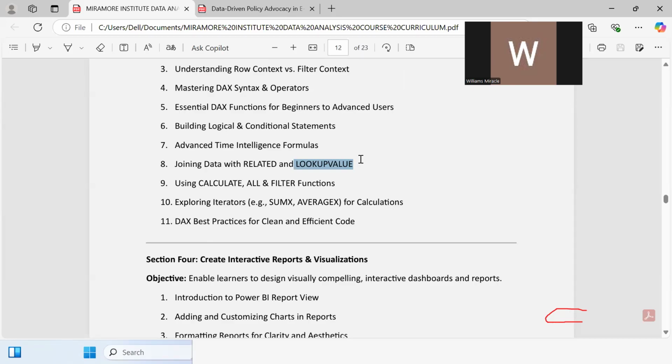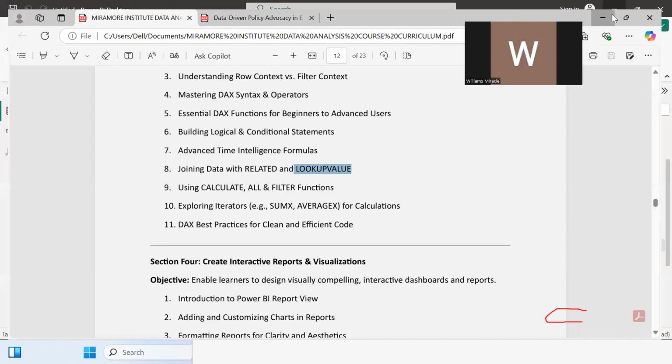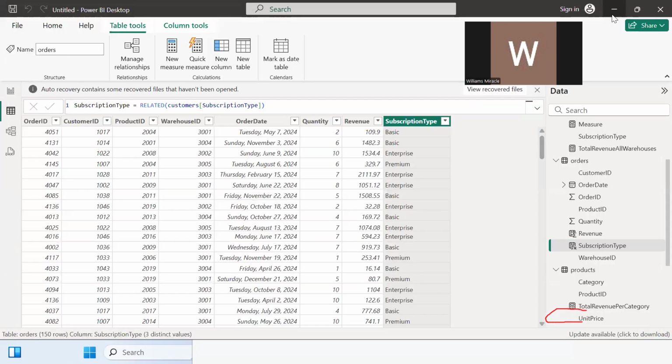Lookup value function is a function to search a table for a value based on one or more search conditions. Before I said there is no relationship at all. Yes, that's why we use it. We want to join something when the relationship is not established, but we still want to retrieve the information we need. But this time around, there is no relationship. It will be difficult. How do we penetrate into that environment? We don't have any idea of it.